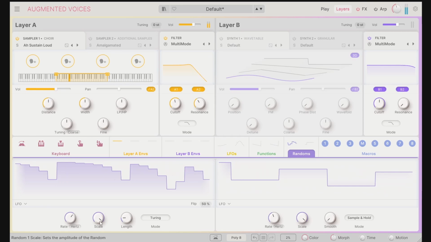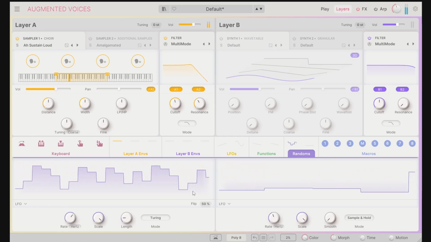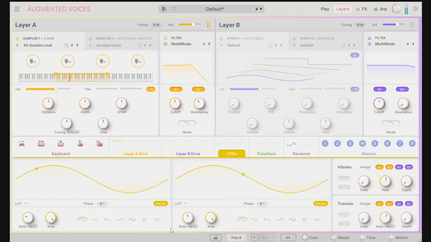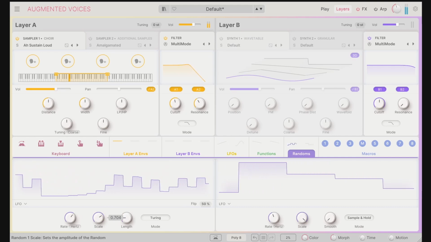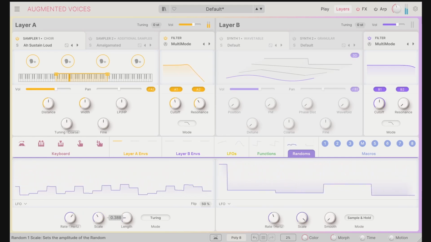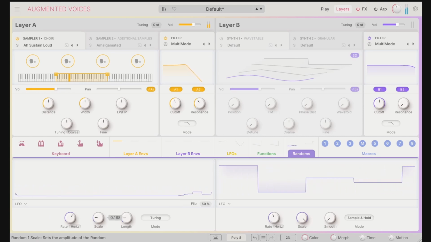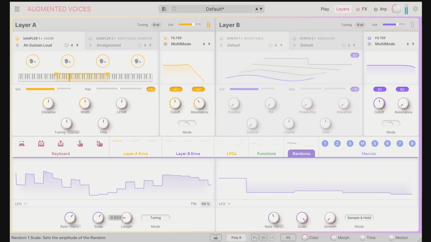Then you have the scale. By default, it's going to be on 1. So this is the amplitude of the instruction, just like we get on the amp of the LFO. If I go down on the scale, we are just leveling down that instruction, and at some point we get nothing, no modulation. So if it's too harsh, you can just scale it down.